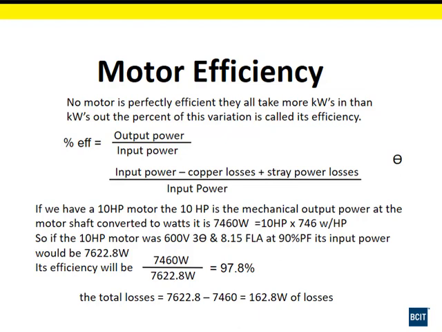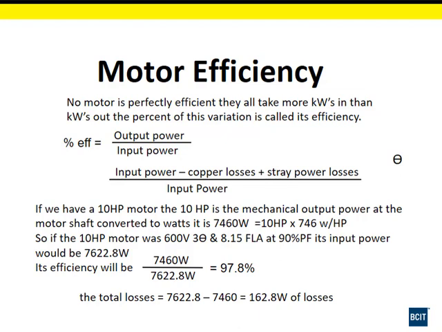You look at a generator, which we're going to look at alternators later on this week. The amount of mechanical energy going into a generator is way higher than the output watts that we're sending out. Those output watts, electrical watts, go into this motor. They're going to be a lot higher than the mechanical output on the motor shaft. Okay, so when we're looking at efficiency, it's a relationship of the output power over the input power.